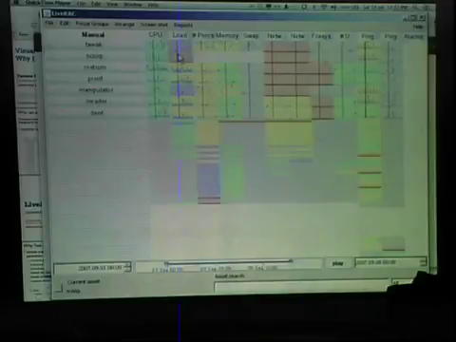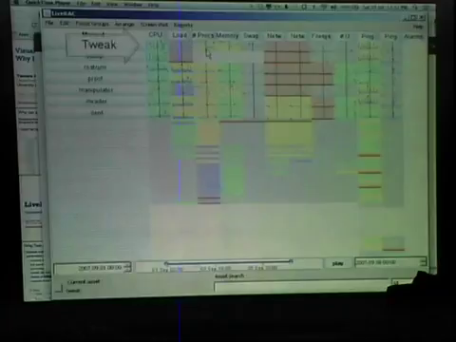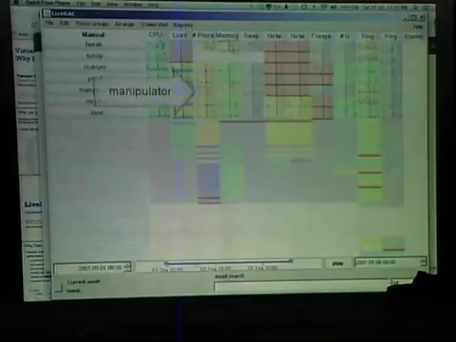Load, a measure that accounts for I/O in addition to CPU usage, was also at a peak for this device during this time, but I noticed this was not the case for Scoop, where load peaked early in the week and CPU later on. I/O load was also not correlated to CPU usage on Tweak. We can see a steep drop in the number of processes running on Tweak at the exact same time as Manipulator. This drop correlates with a drop in memory usage, which freed up some swap memory as well.